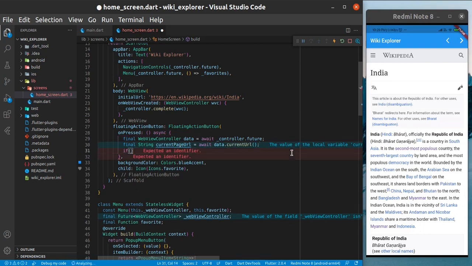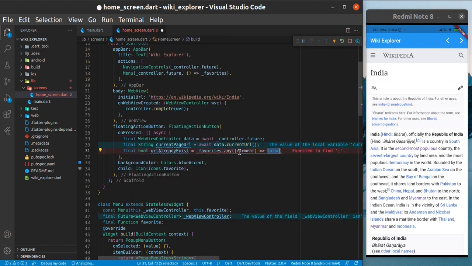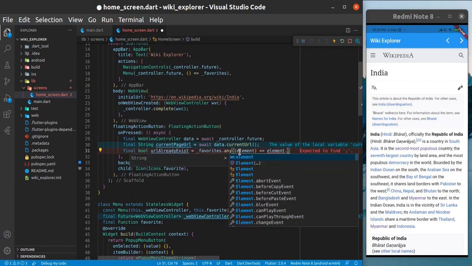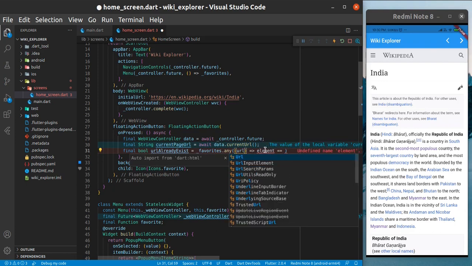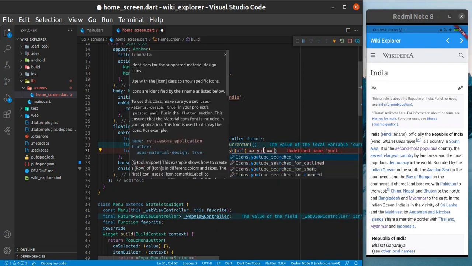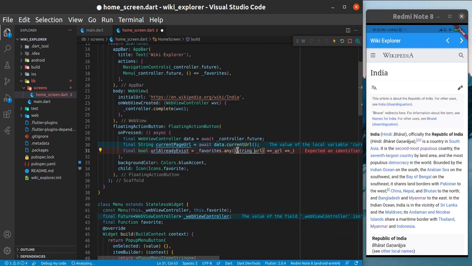We can check this: let's make a bool variable, urlAlreadyExists. Check in the favorite set if any of the elements is equal. Elements are nothing but URLs, which are of type String. Let's define the type as well.